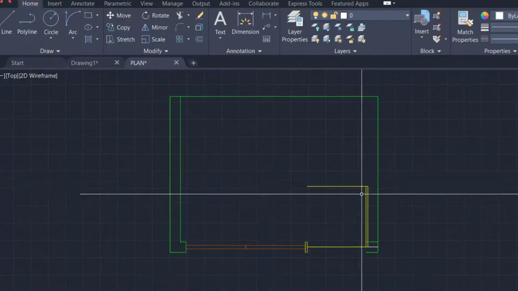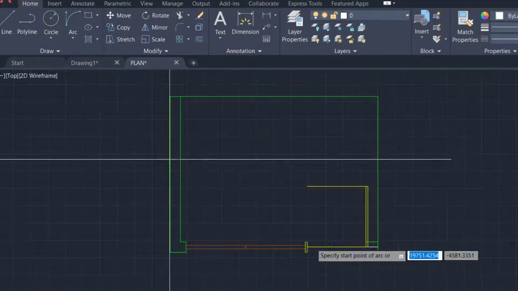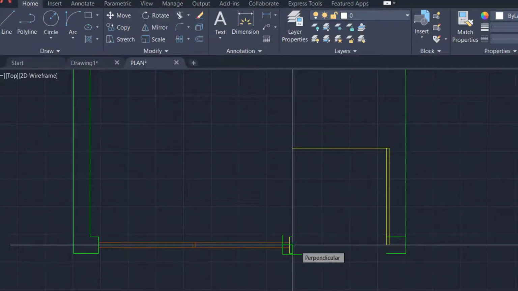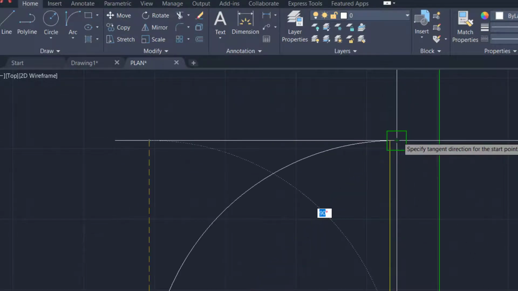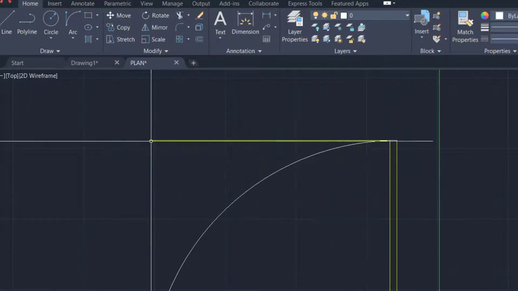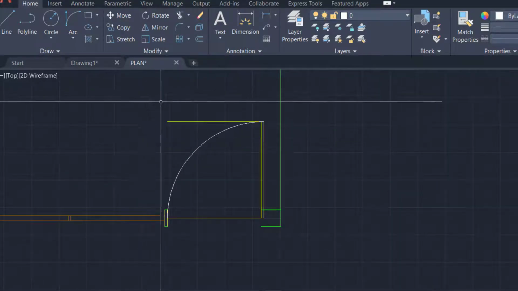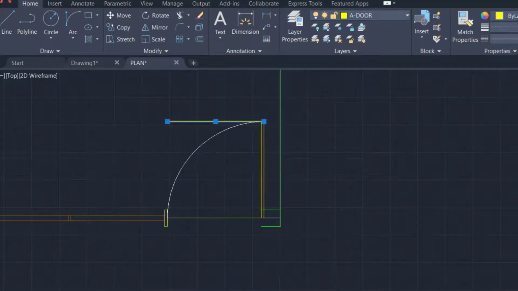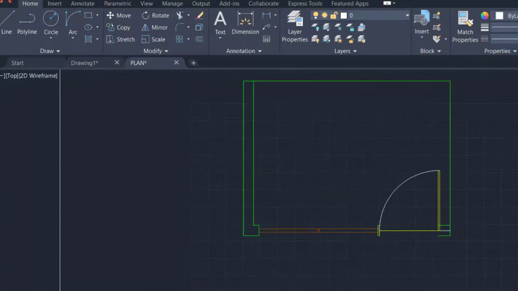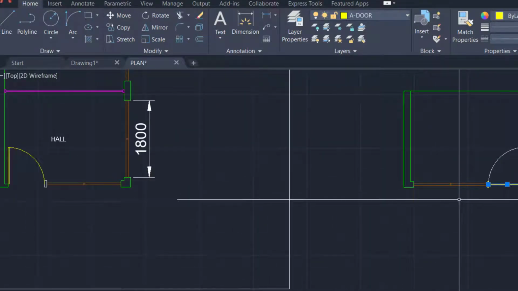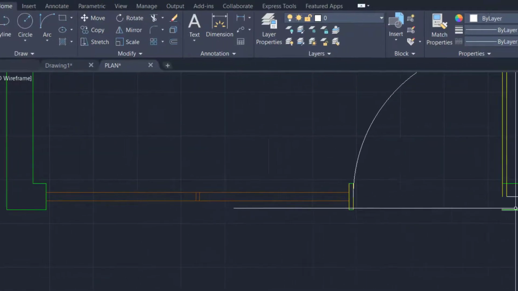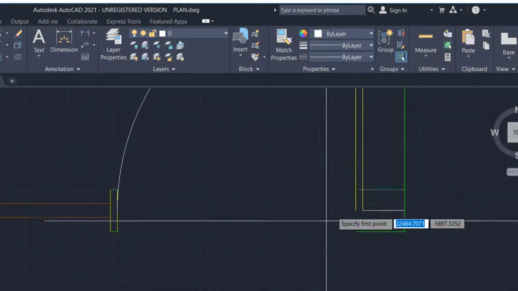Okay, you come to your arc command. So you select your starting point and say this is my ending. Then voila, you're done. Let's delete this thing. So I'm done with my door, as you can see. Perfectly done. Just finish this line.